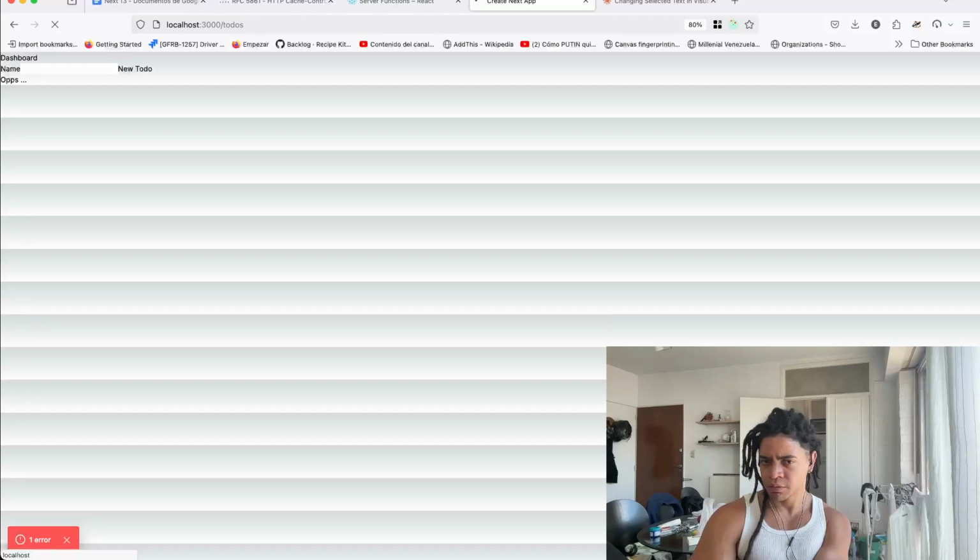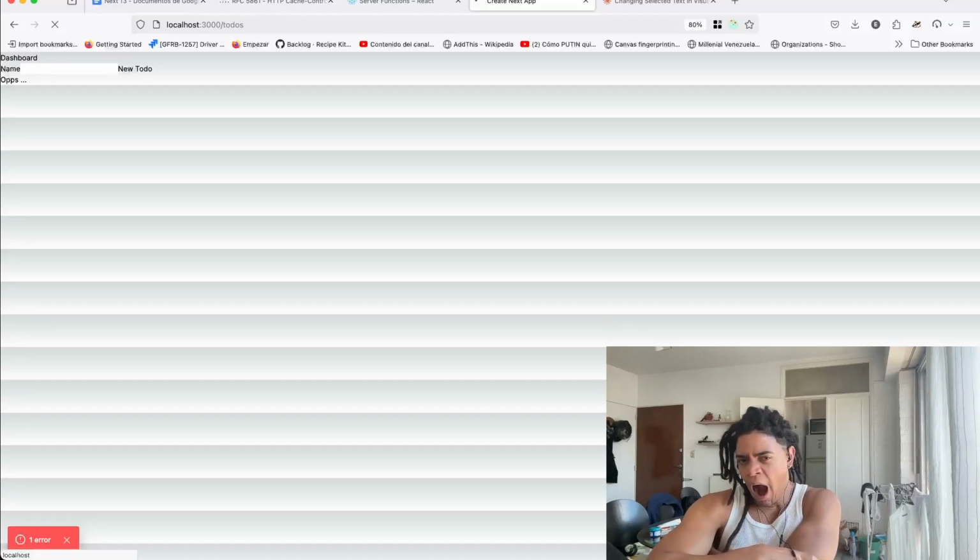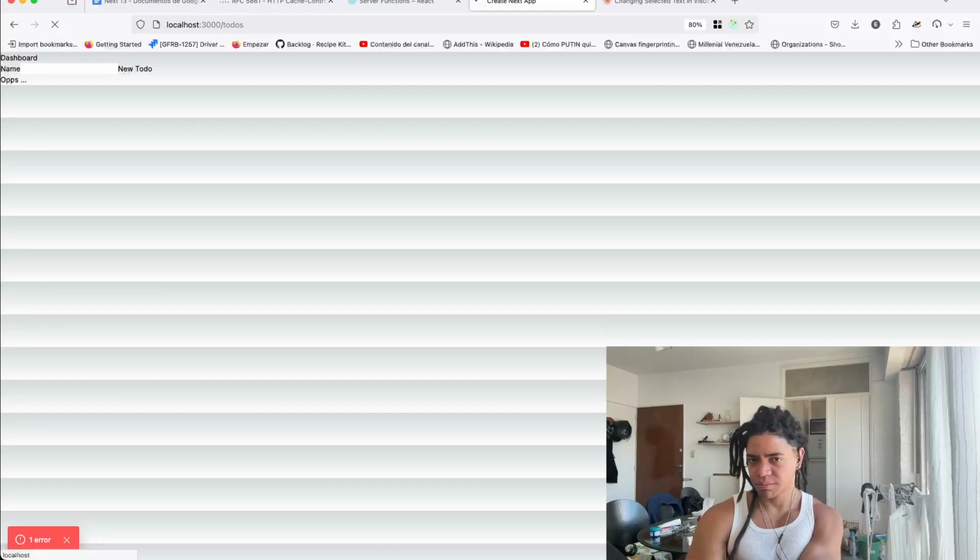So with the form example, we use client, does the validation and wrap this server component into the client component in order to pass the props to the server component, or do the data fetching and stuff? I think the question was, because we have this to-do form here that's being rendered inside of a server component, how does the server component pass down props to the form if the form was a use client, if it was a client component? As long as it's a serializable prop, it's going to be fine.